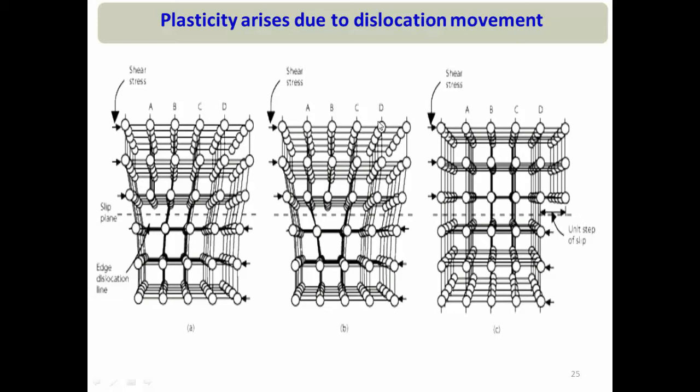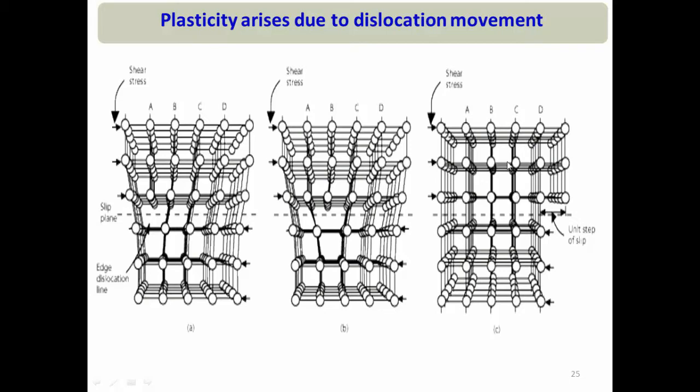Now, why am I discussing this mechanism of plasticity? Because when we discuss corrosion due to hydrogen, we will find that hydrogen atoms enter inside the materials, and they collect at these dislocation positions, and due to this collection, the movement of dislocation is disrupted, and the material loses its property of plastic deformation. So the material will not have plasticity when dislocation movement is disrupted.